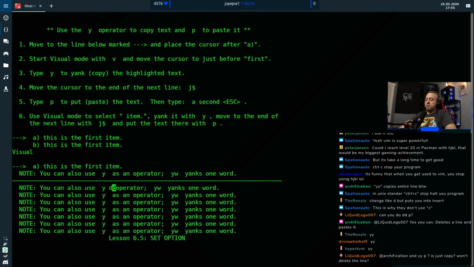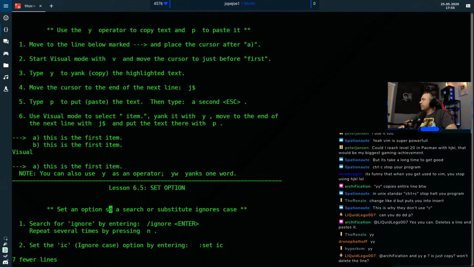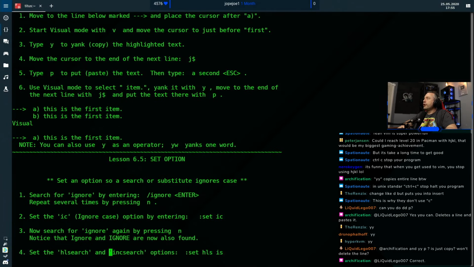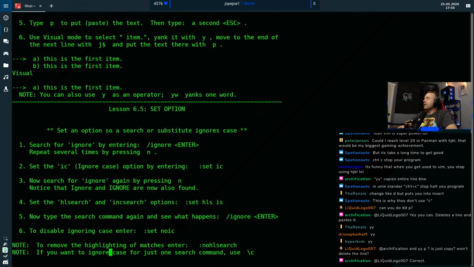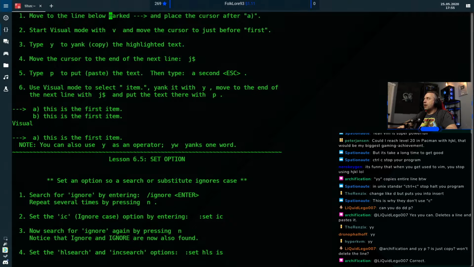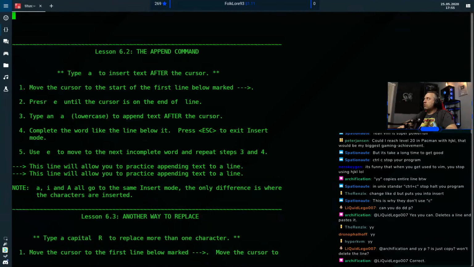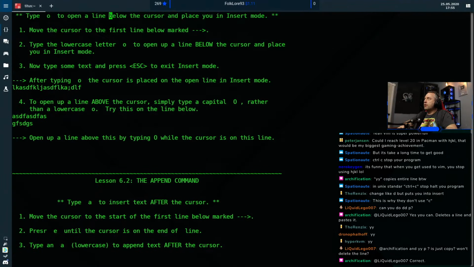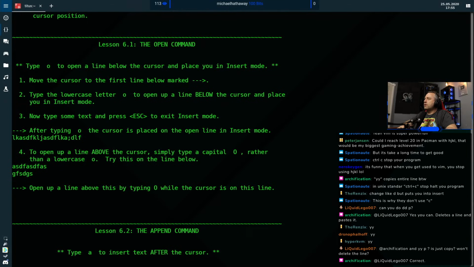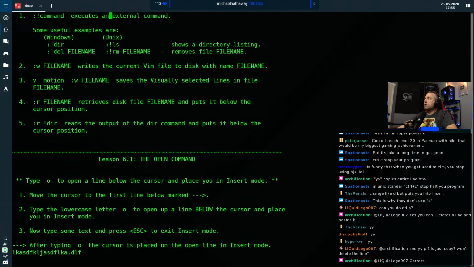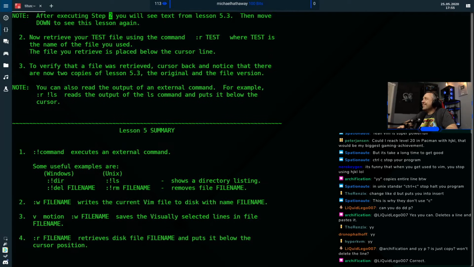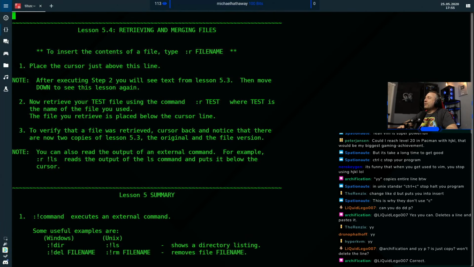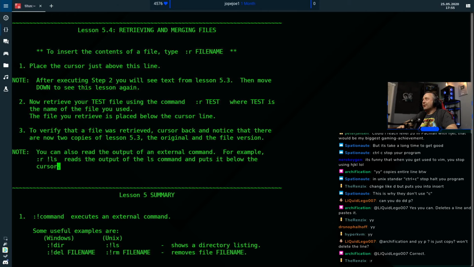All right, back to set option. Moving on. We're learning stuff. YY and P is possibly some of the coolest ones. It's up there with running commands. I almost forgot, what was it I thought was really cool? The pin? No. Open command? No, I didn't even think that was that cool. How did I forget? Oh, it's the retrieving, :R. Okay, yeah, the retrieving is what I thought was really cool.